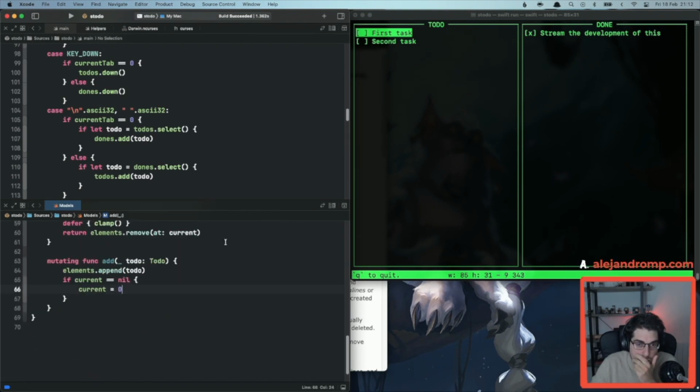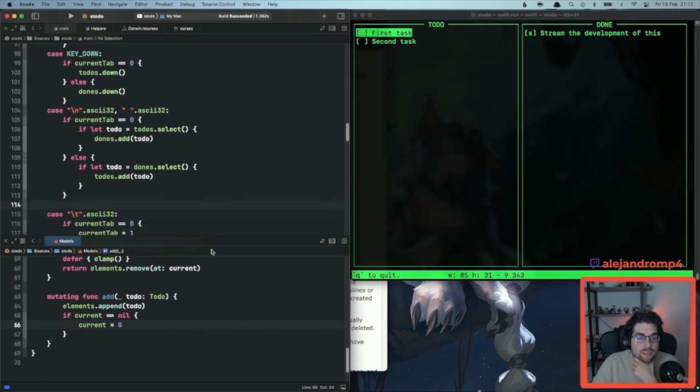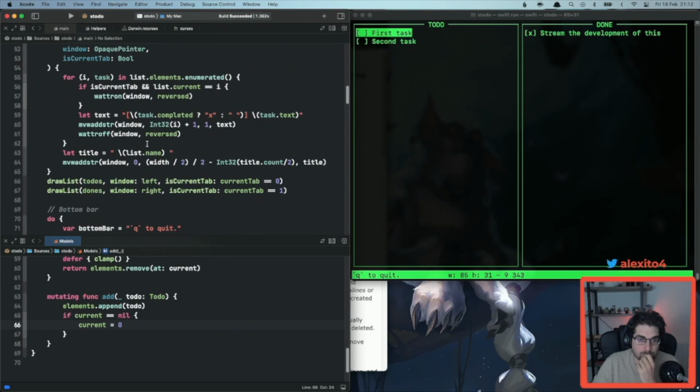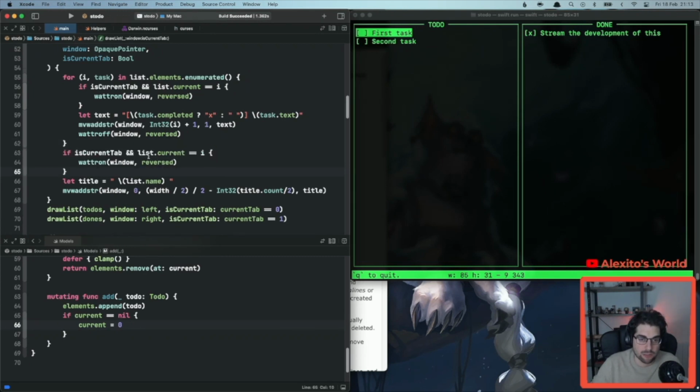And now, what did I want to do? Yes, this code. What is this code? So I want to do, if it's the current tab, set this.